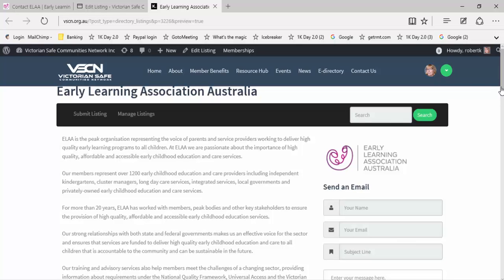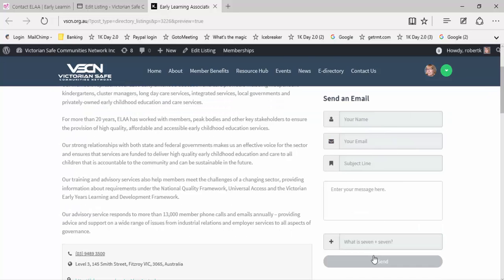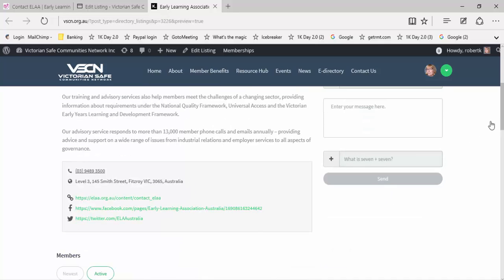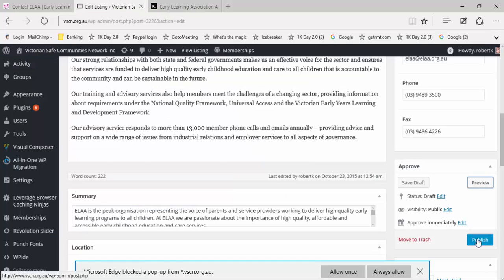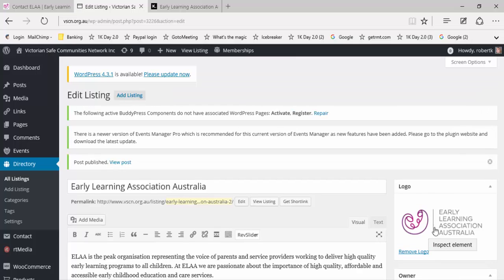Check that everything's okay. As you can see, there's the headline, we've got the logo, and we've got the blurb. People over here can send you an email directly once they've confirmed they're a human by checking that. And there's all of your links there too. So that's all looking good. We go back to there and we hit publish, which I can do because I have lots of admin rights. You may have to wait until you've submitted it for approval before it goes live. But this is now up and at 'em.